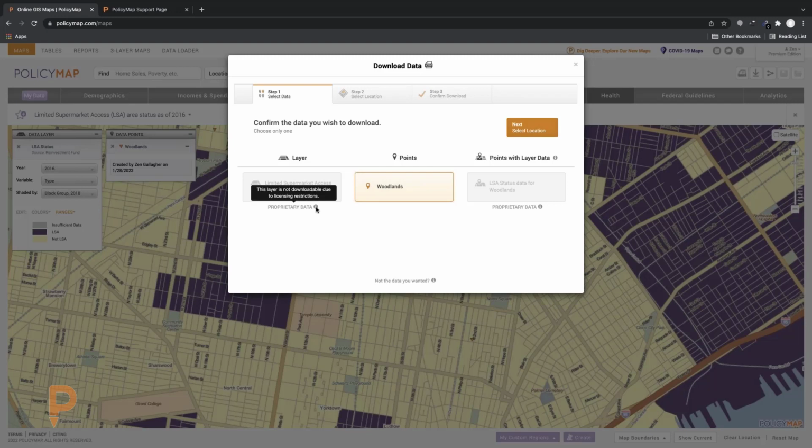When you say proprietary, what do you mean? We don't have access? Sometimes, I believe with the LSA, and the LSA is 2016, so we are not updating it right now.